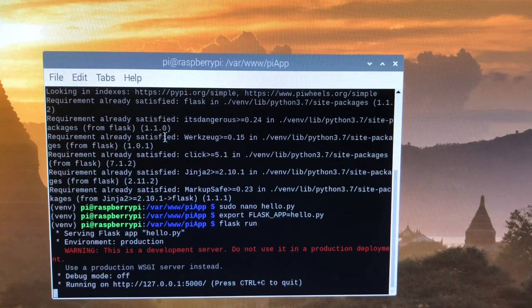As you can see, it is running on a specific IP address, that is the loopback address on port 5000, which means the website can only be accessed from the Raspberry Pi itself.